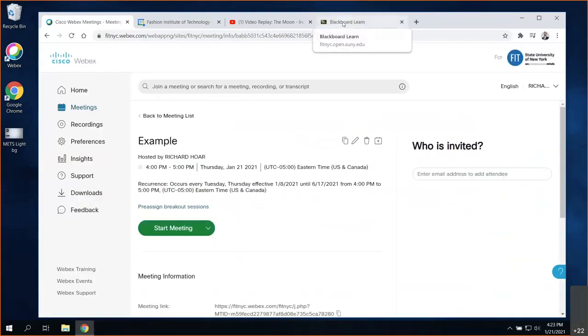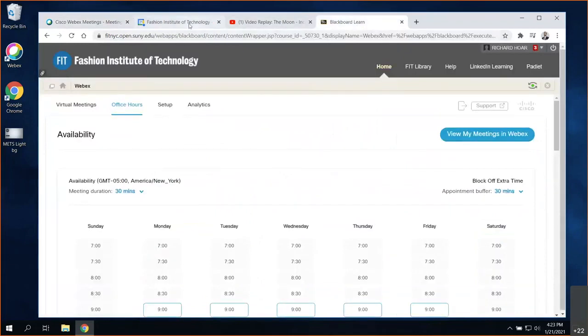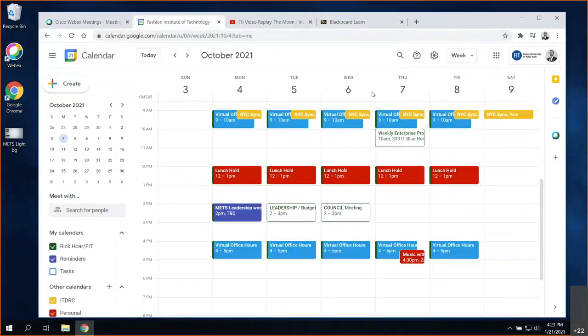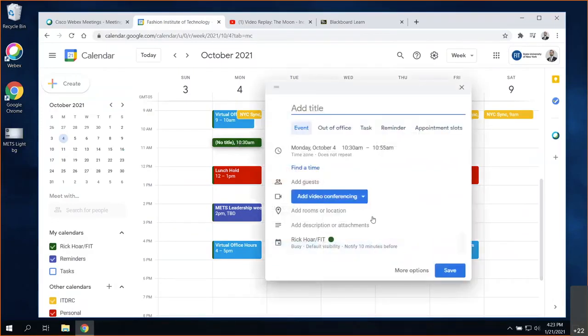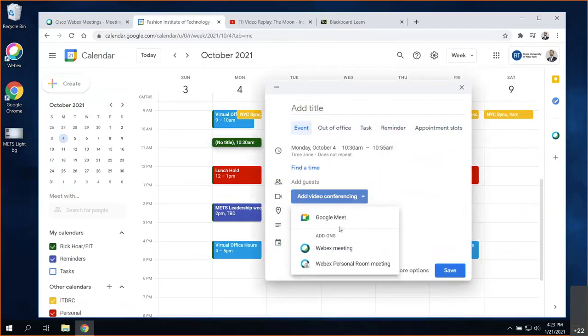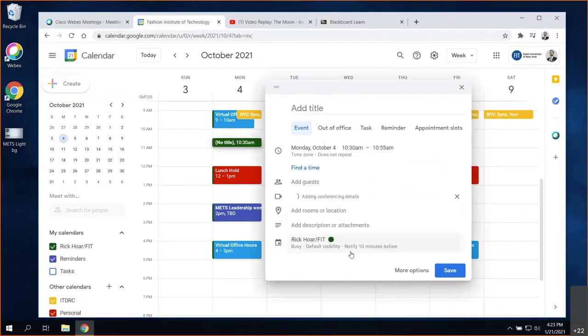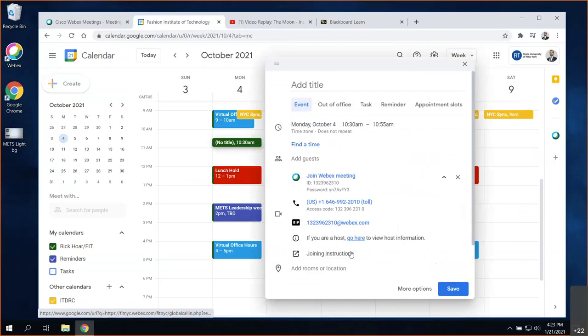So we've looked at the FIT NYC portal, we've looked at the Blackboard integration. I'll also just look at the Google Calendar integration. To me, this is a good way to schedule quick meetings with people in the community or in your address book with ad hoc video conferencing added to it. Whenever you're scheduling something, this little add video conferencing option is here. Of course, you can add a Google Meet session that's baked right in, but we've also included the WebEx integration so you can quickly create a WebEx session tied to this specific event date and time.